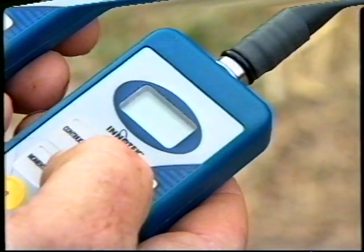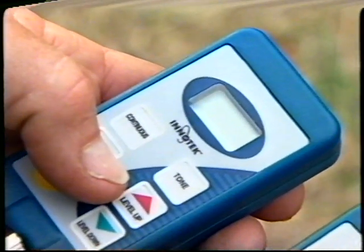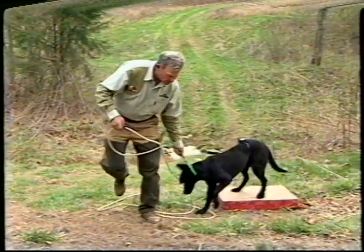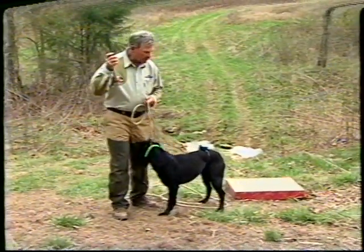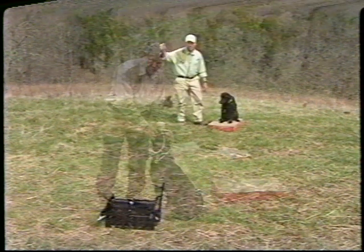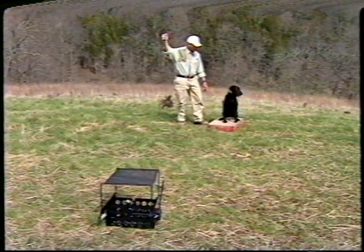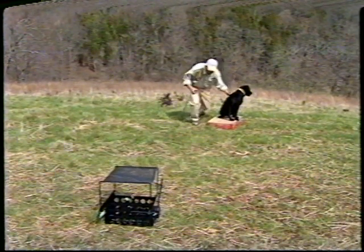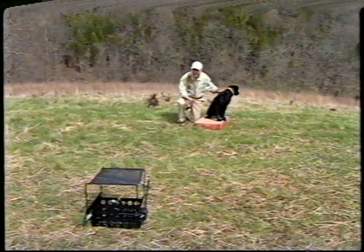What's happened with electronics, and particularly Innotek collars, is low-level stimulation and variable intensity levels so that you can use a collar around a dog and make him bold, make him confident. You can use it on birds. You have to train properly with it, but heck, you have to train with any method properly. And electronics makes it easier for the dog to learn, so it's the safest, most reliable way to train. Good girl. All right, I love it when a plan comes together.